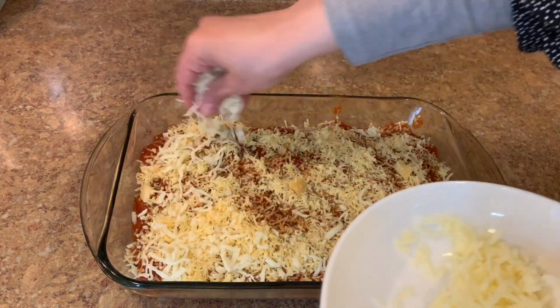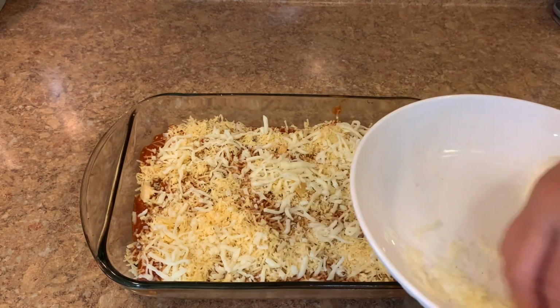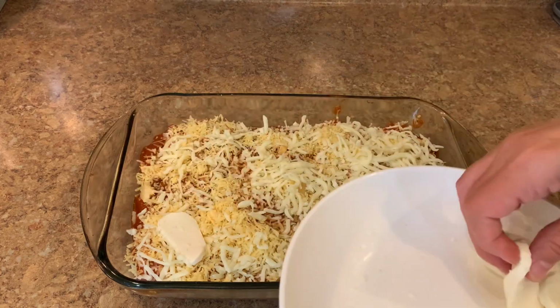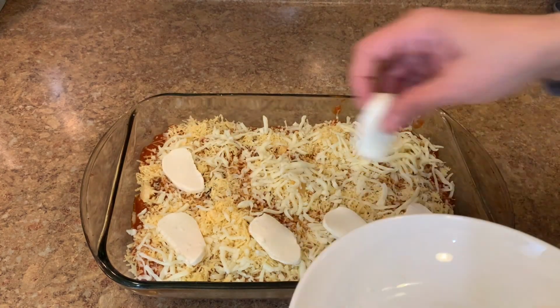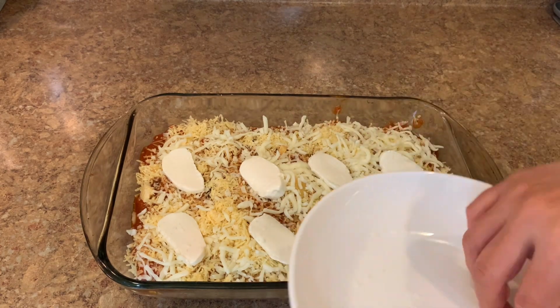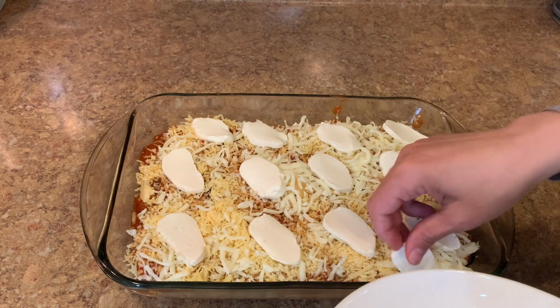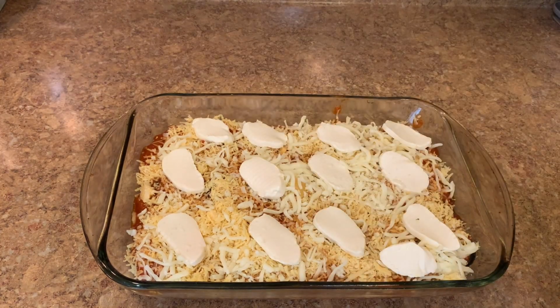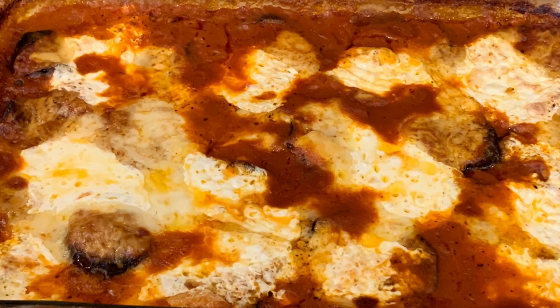Now also the shredded mozzarella. And I have some sliced fresh mozzarella. I would add it on the top. The quantity of cheese and sauce is up to everyone. However you like your eggplant parmesan, that's how you make the sauce and the cheese.